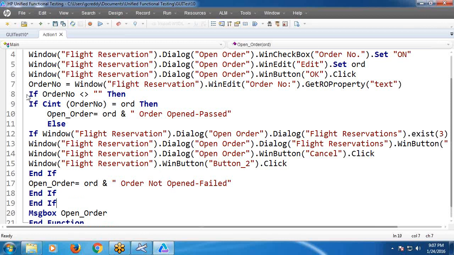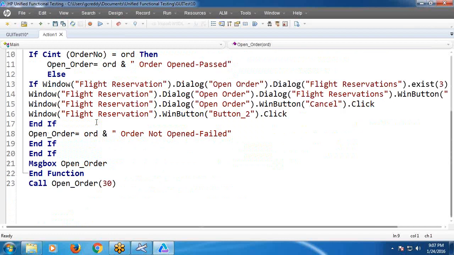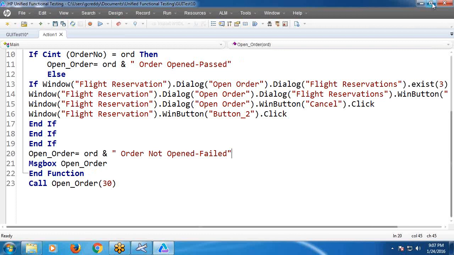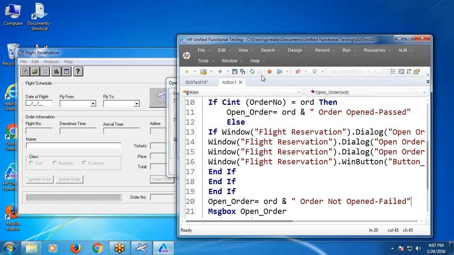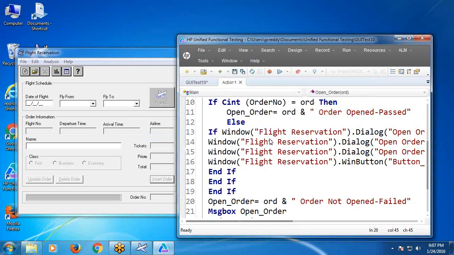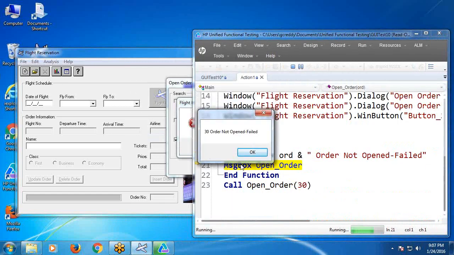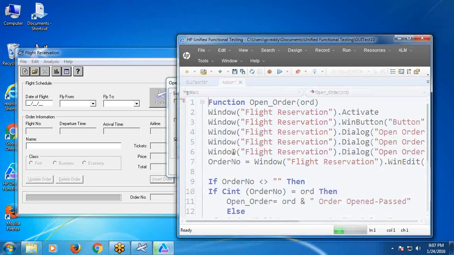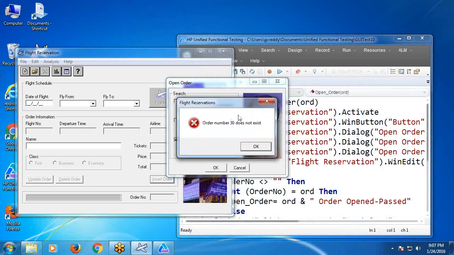Just try. Just a minute. Put base state. 30 order not opened, failed, okay, but it is not handling this one.